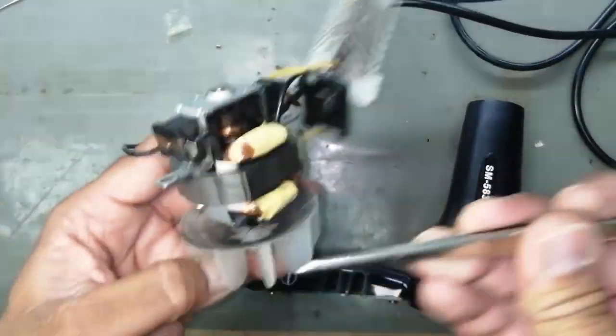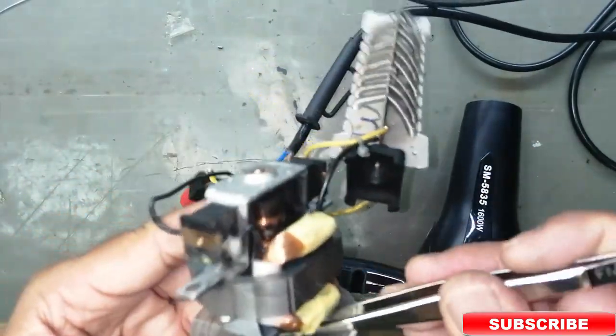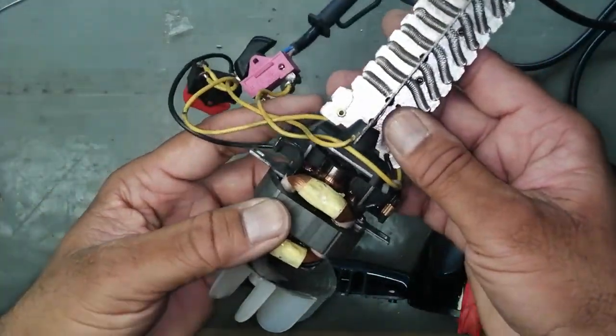Make it clear, clean it. If there are some hairs or something, make it clean, adjust it.